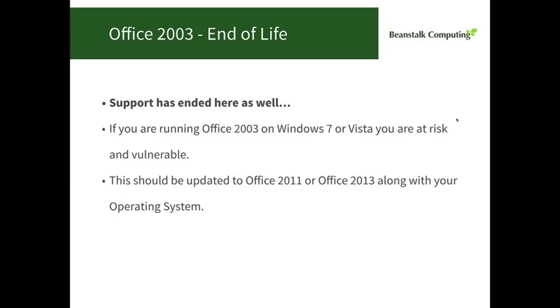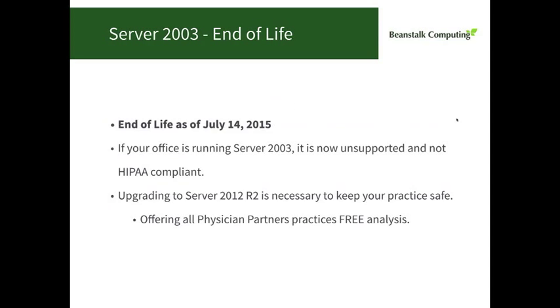Another thing that you should be aware of is Office 2003 has been end-of-lifed as well. So that's the applications such as Word, Excel, PowerPoint, and Outlook that's on your PC. We're talking about the PC version here. So if you're running Office 2003 still, and you can find that out just by simply opening up Word or Excel, and during that splash screen right when it's opening up, it'll say what version of Office you're running. If you do notice you're running Office 2003, then you do want to make sure you get that upgraded.